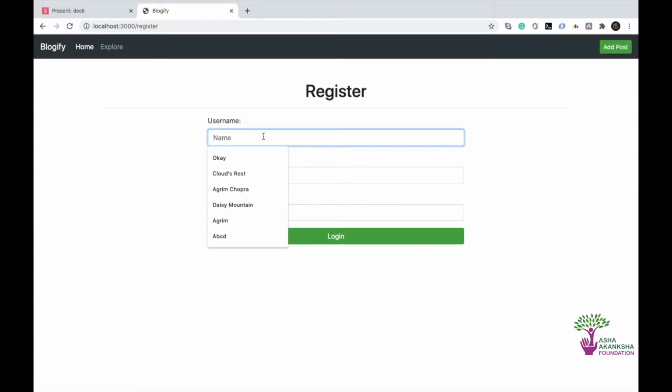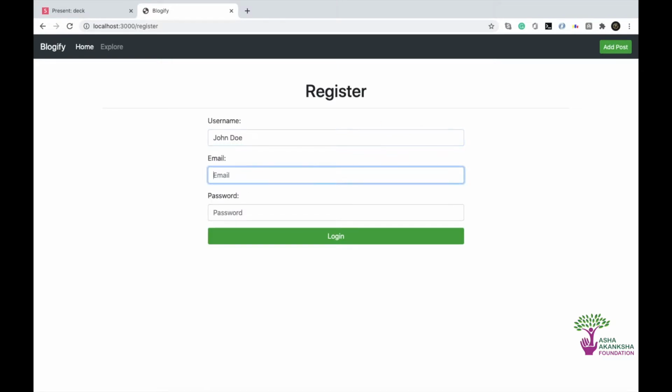It shows up. Excellent. And now let's make an account again. So I'll do John Doe as usual. Email will be johndoe@example.com, and password will be password. And okay, so this text needs to be changed too. We'll do that in just a moment.